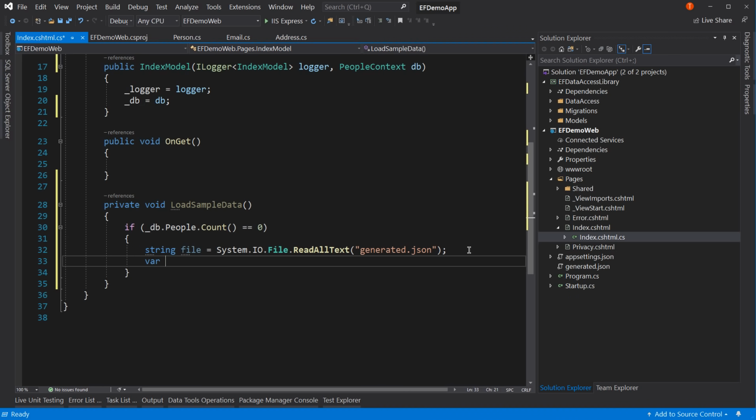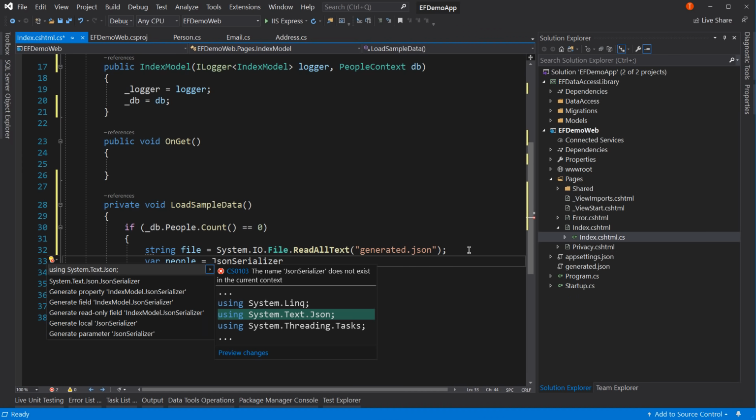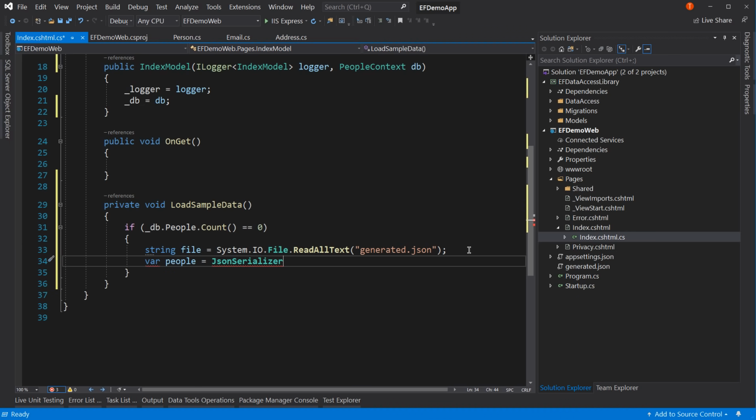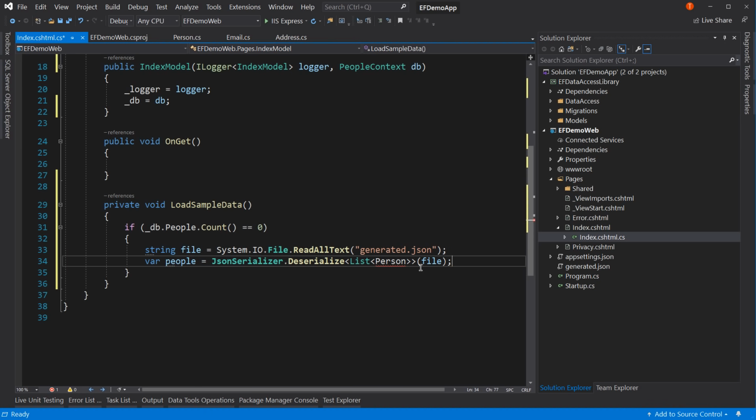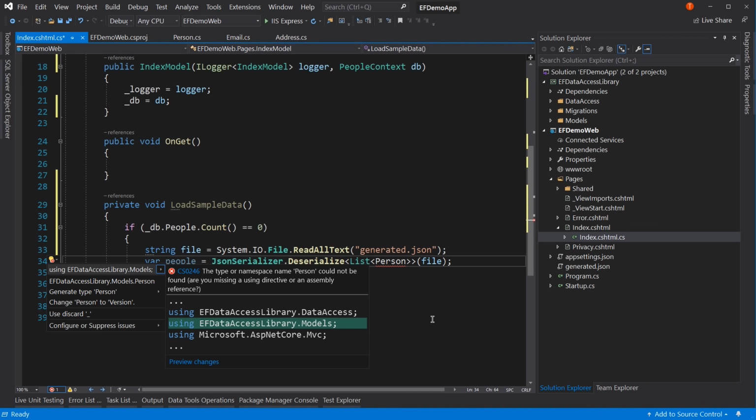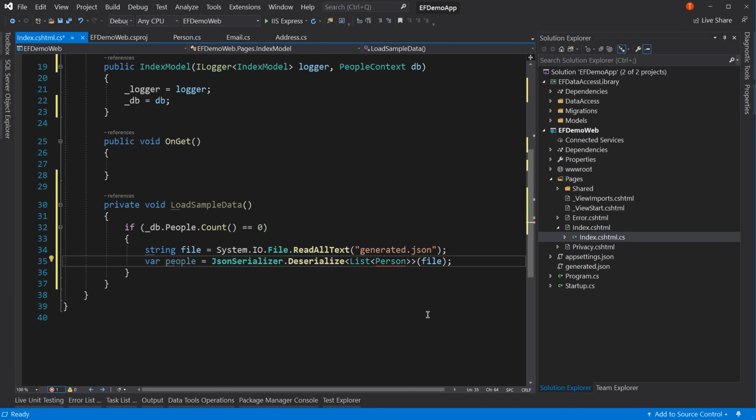I'm going to say var people equals JsonSerializer, Ctrl+. to add using System.Text.Json, JsonSerializer.Deserialize to a List of Person from the file, and Person, Ctrl+. to add our using statement there.